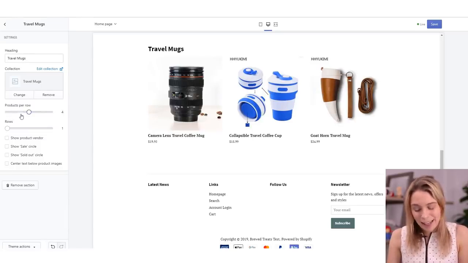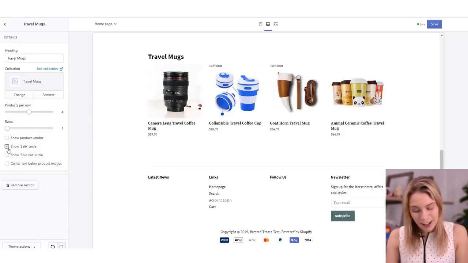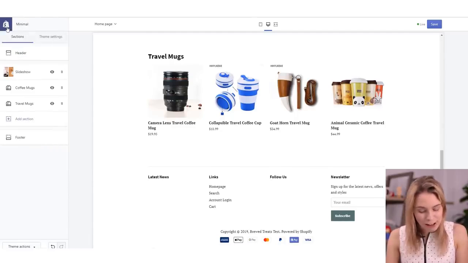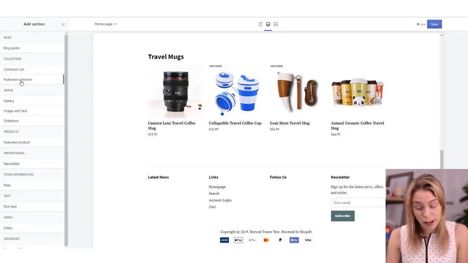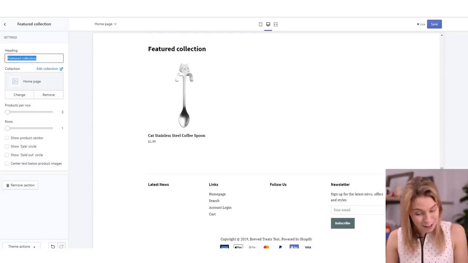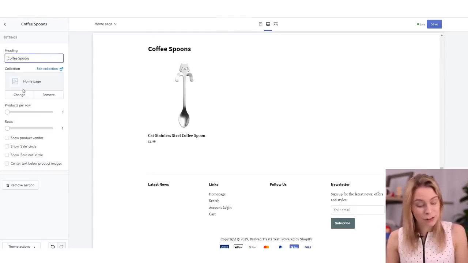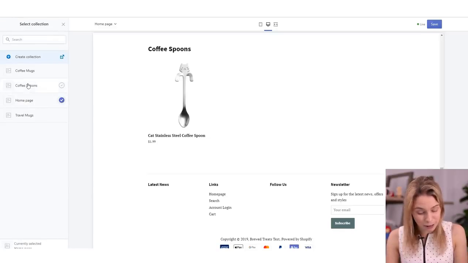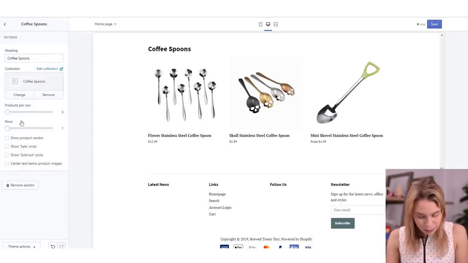Now, you may have noticed that the collapsible coffee mug and that horn mug, those images have logos on them. That is a big no-no. Do not use images that have your supplier's logo on them. That was just me being lazy for this tutorial when I imported those products, but I would have never used those images if I was building this store for real. Now I'm just finishing up with this final collection.